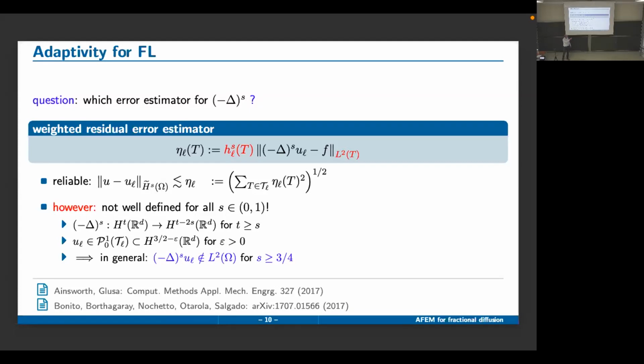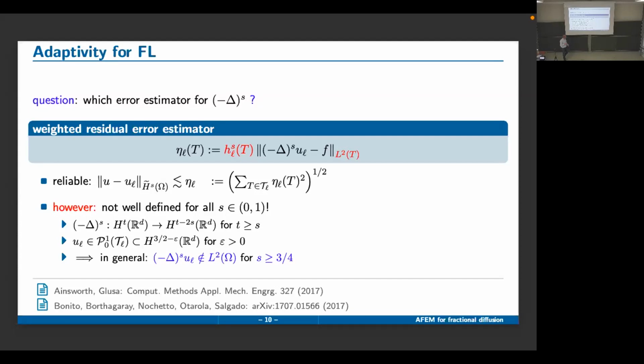So it's not in L2 on each element either. So what's written here and proposed here is not well defined for all fractional parameters. And obviously Ricardo Nochetto noticed this and proposed some error indicators by leaving the L2 setting. And he was able to go up to 9/10 or something like that. But still there was a small gap there. And you leave the L2 setting, which you might not want to do, maybe.